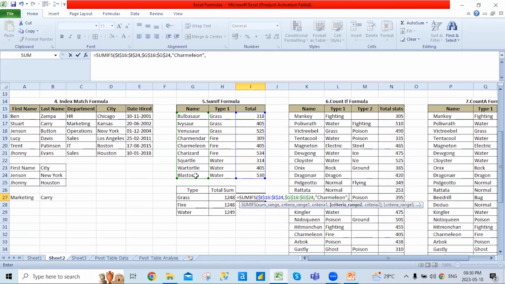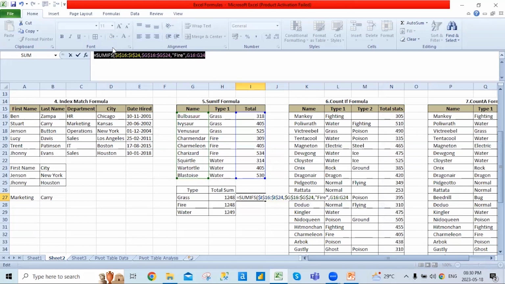And then my next criteria range would be, sorry, my bad. My criteria range first was for this, and it should actually be fire. Then the second criteria range would be on this, which will be name.